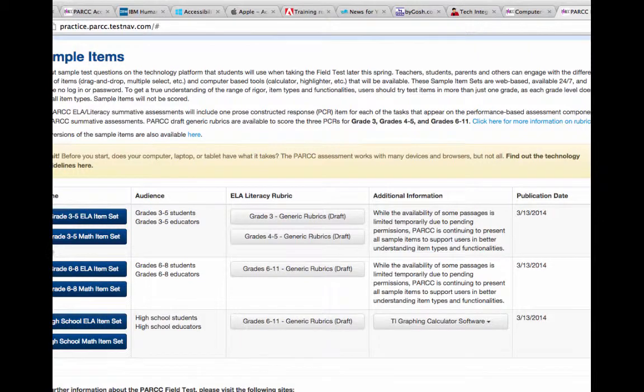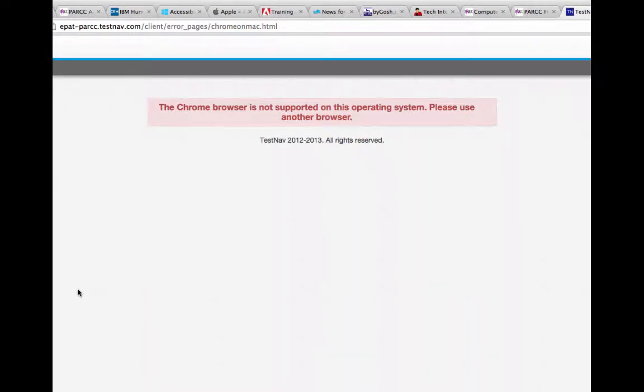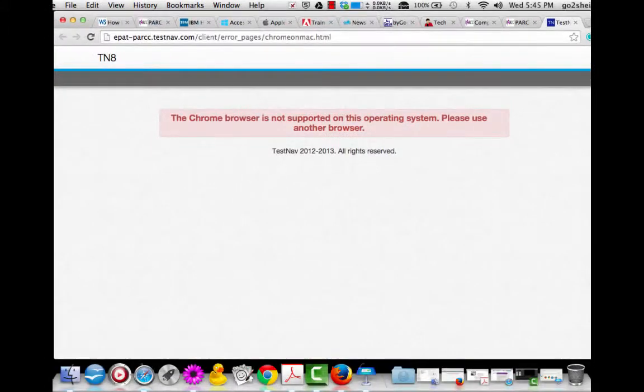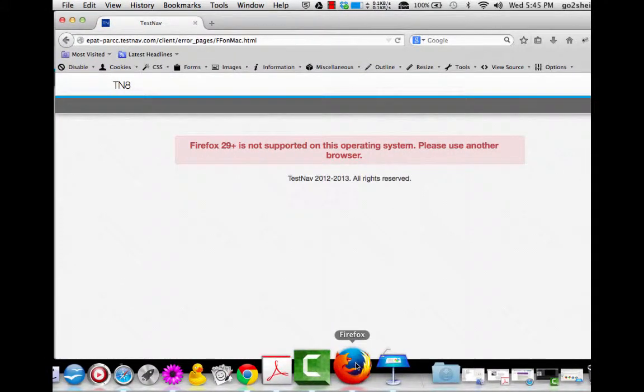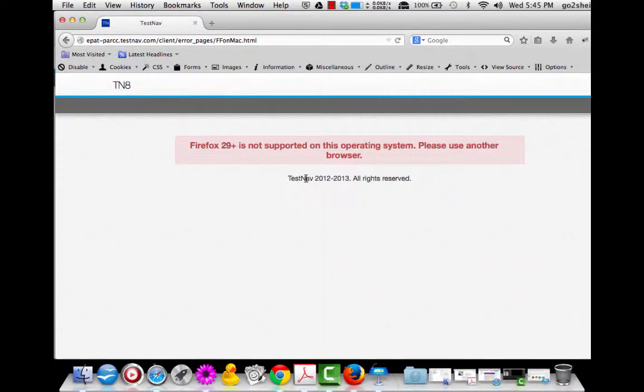I'll pick the grade 6 to 8 math item set. And it says the Chrome browser is not supported on this operating system. Please use another browser. Earlier, I tried Firefox and it also did not work.